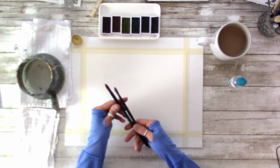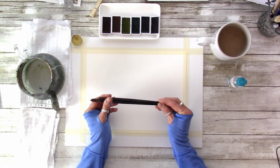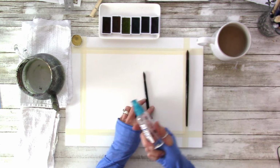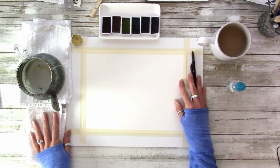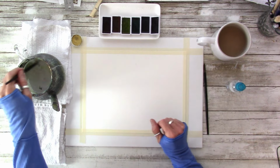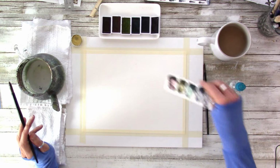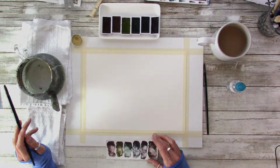And then I've also just got a number 10 and a number 12 Artist Loft round brushes today, my little squirt bottle, a couple of paint rags over here, and some water. So let's go ahead and just graph out some of these colors. And why don't I put this in here where you can see it? We'll just put it right there.